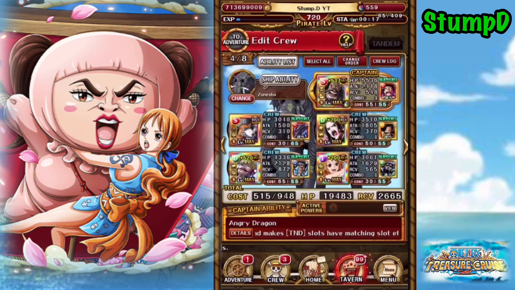The next team, we are bringing the big dog, Kaido himself. Optimal unit, very, very strong. No notable supports on this team. It works very, very well.